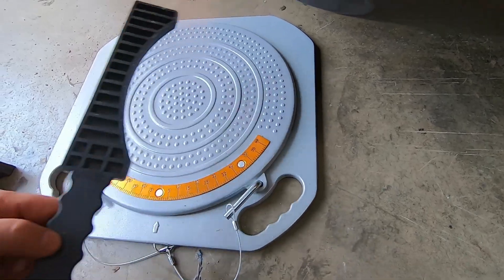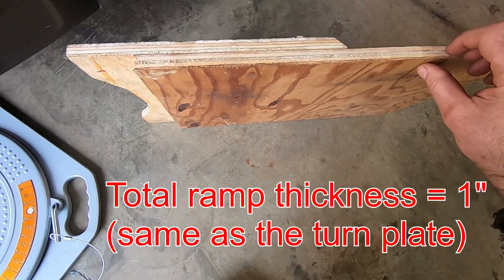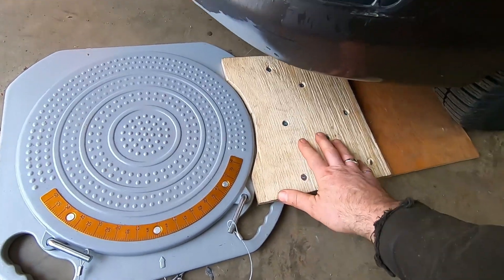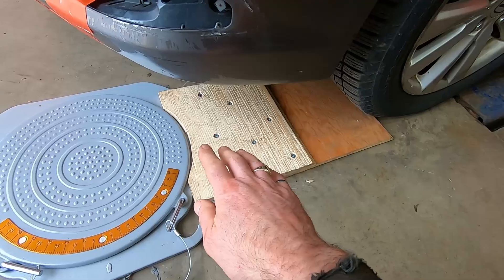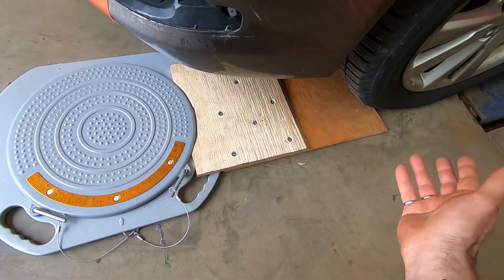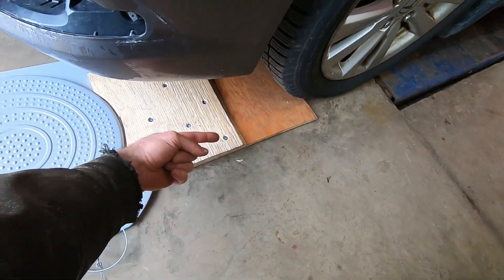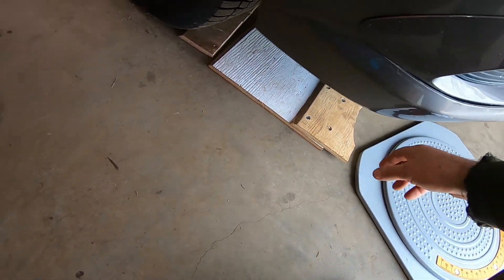They come with a guard that you put in position to minimize the amount of pull on the turntable from the tire. However, I prefer another route and I've made these little ramps. It's a piece of half-inch plywood with another piece overlapped so I can move it out of the way, put the wooden ramp in place — both pieces are beveled so it's a very gradual transition to drive up. What you really want is for the vehicle to already be at the height of the surface before it gets close, so it basically rolls on without any big pull.